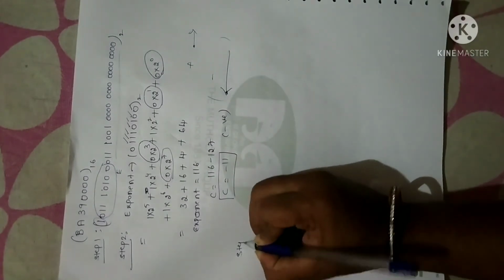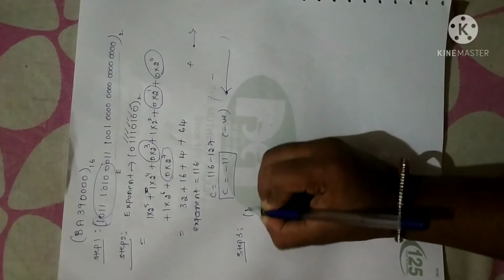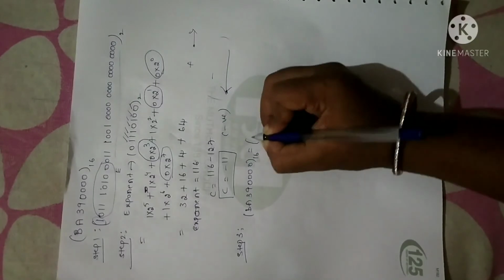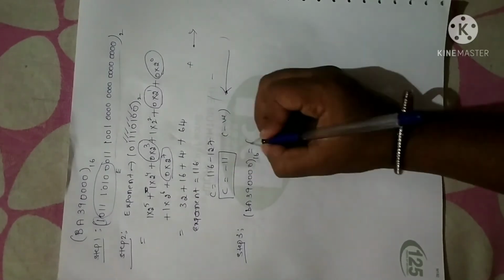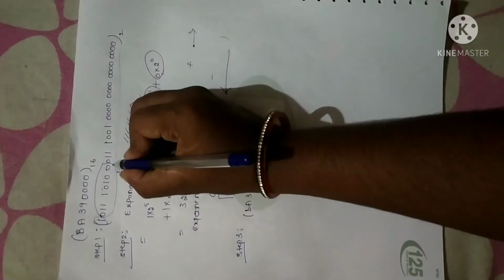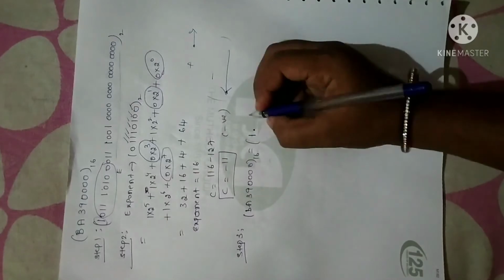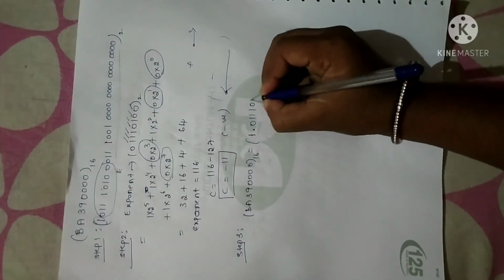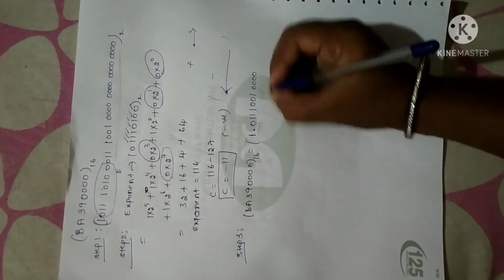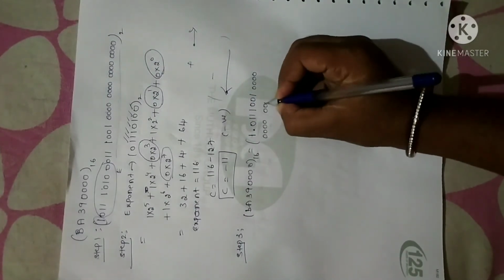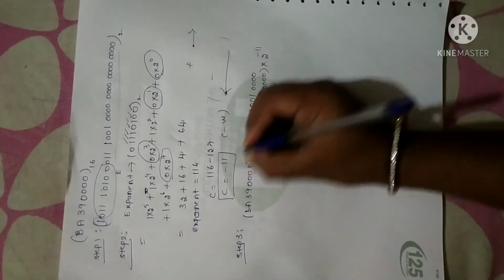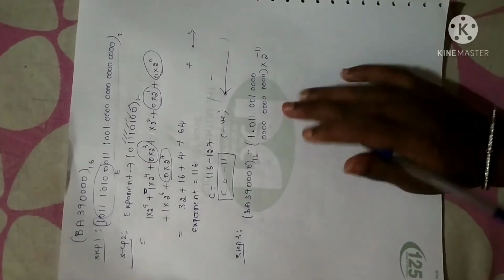Now step 3. Let me write the given number, BA3940 with base 16. As the first digit, no matter whether it is negative or positive, the first digit should be taken as 1. 1 point. Next digits will be the mantissa. Leaving the exponent value, whatever values you have, you just copy down: 0, 111, 001, followed by 1, 2, 3, 4 pairs of zeros, into 2 power of minus 11. I have to write this. Now this is a very important step.